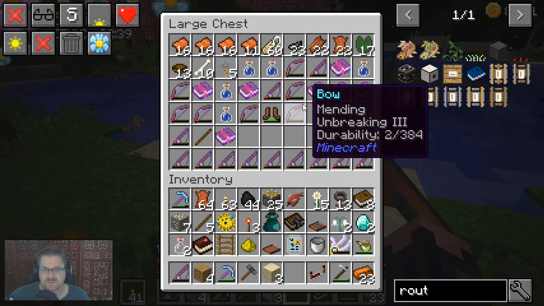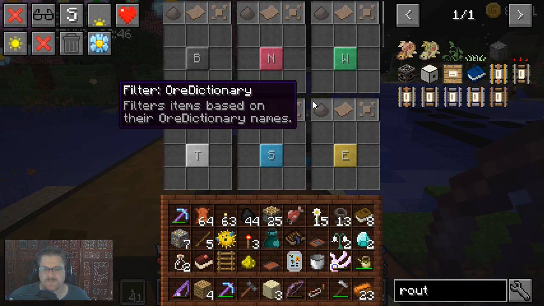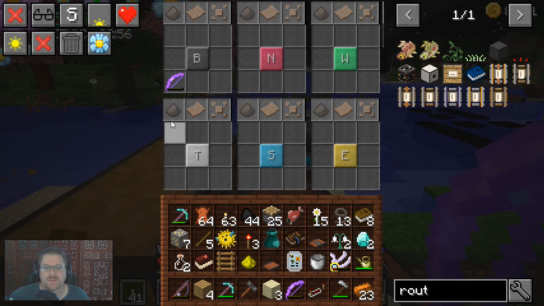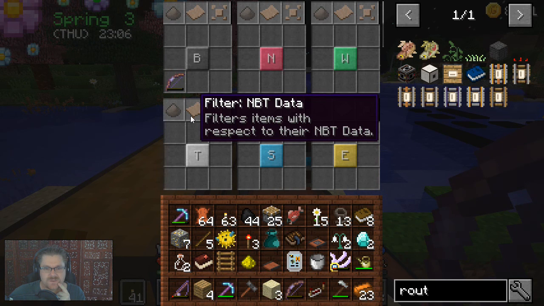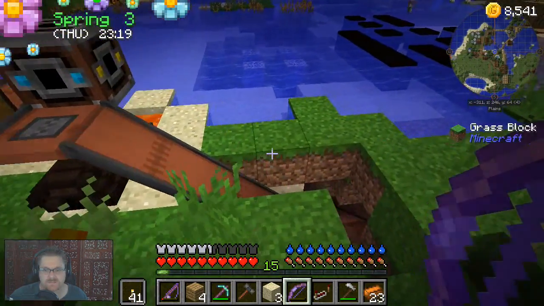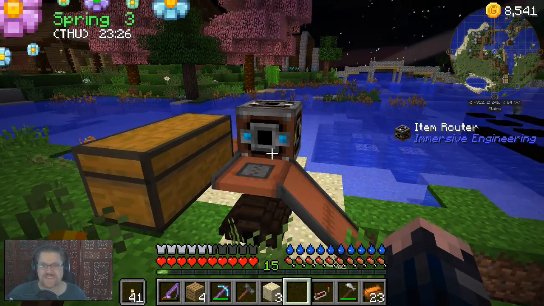Okay, so that stuff's going in there, the bows. Right. Okay, everything's going in south. I want it to come out the bottom. I want the bow to come out the bottom. Or dictionary, filters items with respect to their NBT data. Yes, no. I think that's no. Fuzzy, filters items while ignoring their damage value. Yes. Absolutely. So theoretically... Yep, that bow just got destroyed. Fantastic.